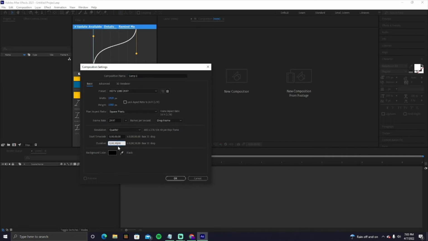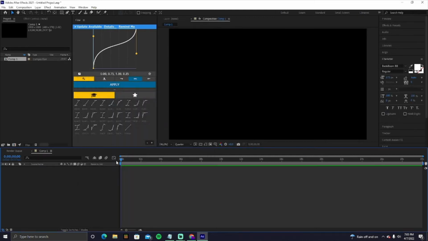So then how long you want your video to be. Let's say we'll go with 30 seconds and for it to start at 0 seconds, no later than that. 29.9 frames per second. Then we're going to hit OK here. Then here you have your timeline where pretty much you can put all the footage you want and then you get to work with editing.